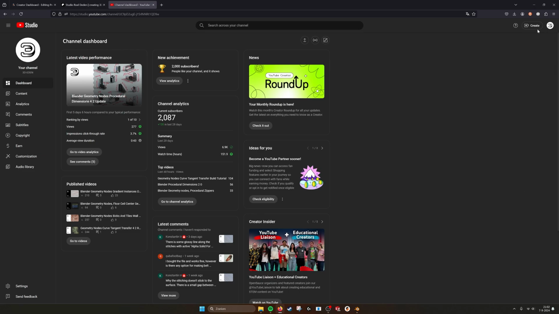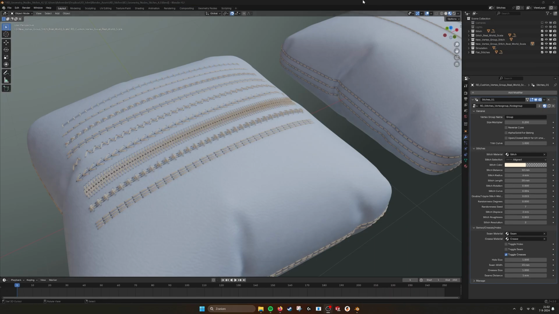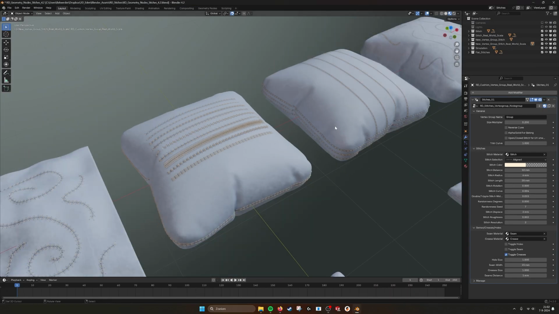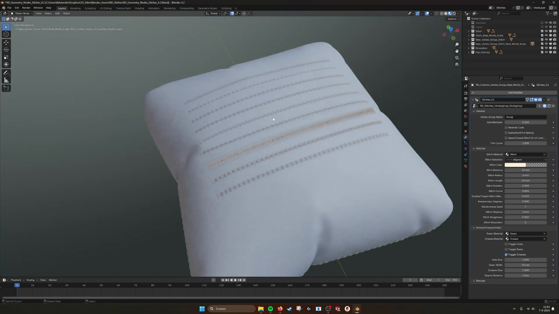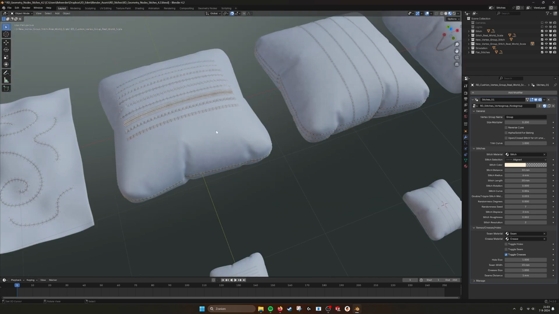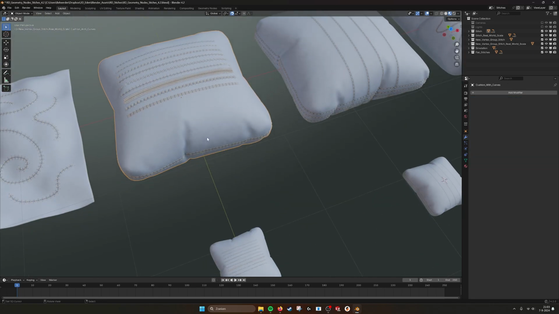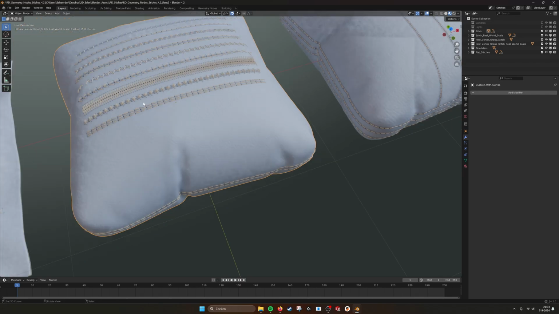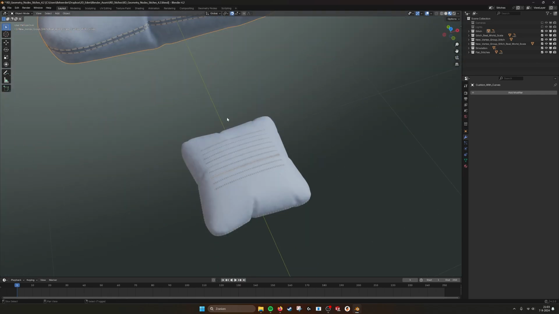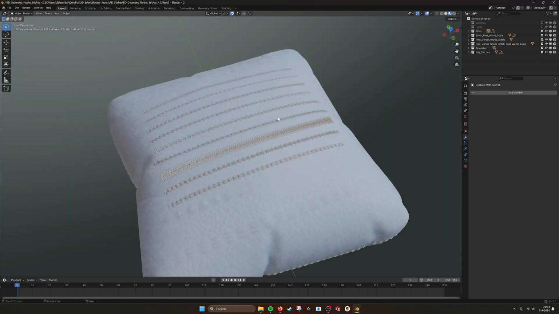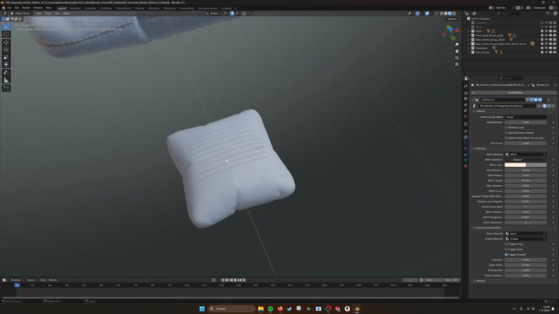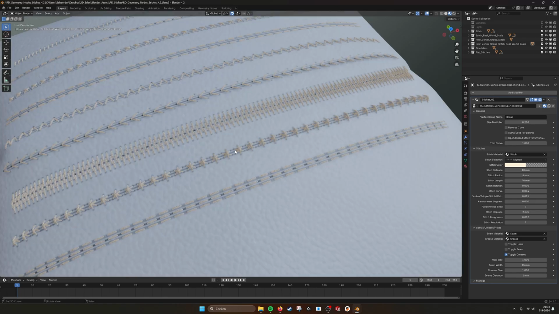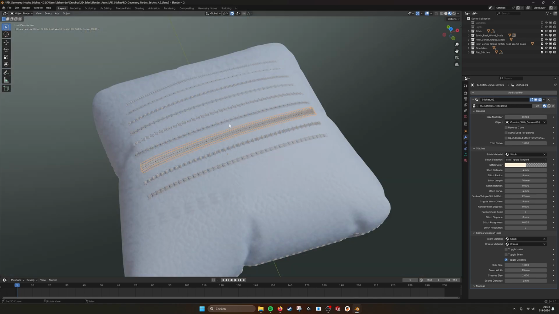And now going on to the tools. So first of all, we updated the stitches because a lot of people use the stitches in a real world scale, and I only had a scaled up version, and sometimes it's a bit tedious to scale all the parameters down and make it work. And here we have two small cushions which have a real world scale stitch on them. You can just copy them and paste them in your own project and use them in this scale.